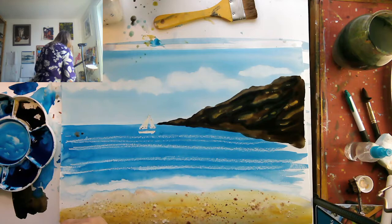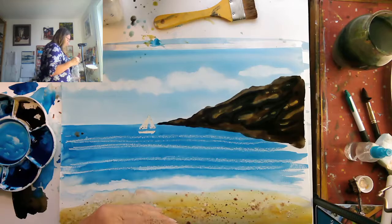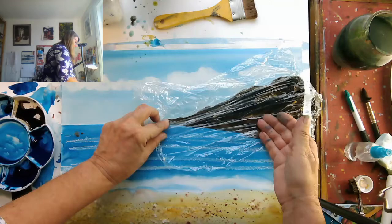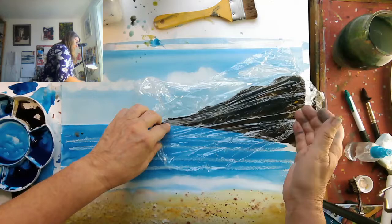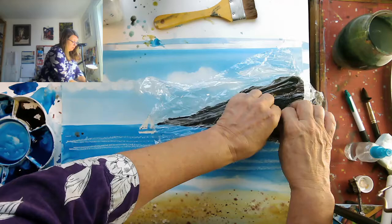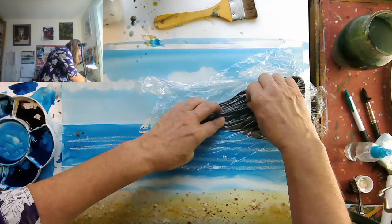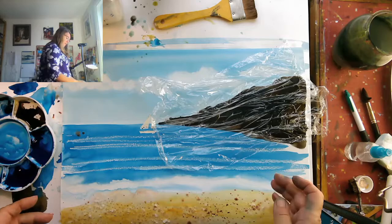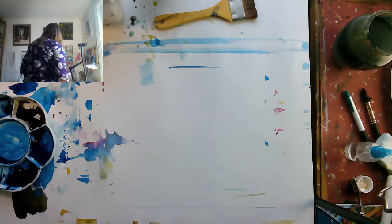But now I'm going to apply some cling film, just apply it here in a rocky way, and you try and get some texture in there. If I go that way, where the cling film's touching the paper, it creates nice weird shapes, but where it's not touching the paper, you'll get lighter areas. So I can see what's happening there. I hope that's going to work. And again, I've got to leave that 10 minutes to dry. And then I can come back and peel it off. So this is just a nice simple exercise that you can apply to just mess around with, really. It's not complicated, but just to learn how the paint works and how masking fluid works.